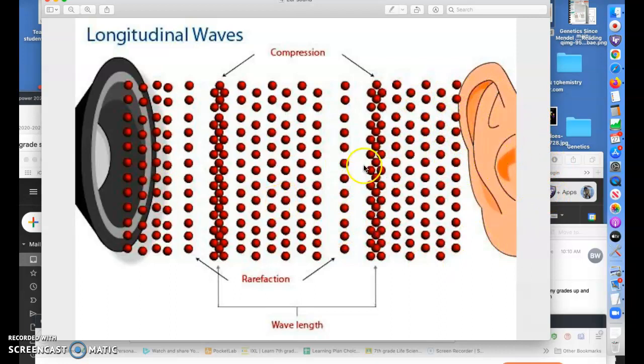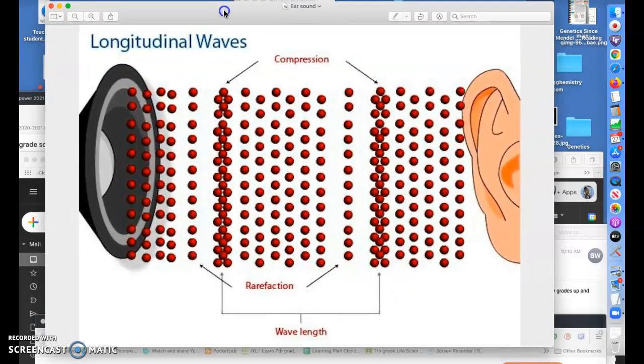And those are things that you need to understand for the standard. So go ahead and look at Google Classroom, and you'll be able to see this picture and you'll get the idea of what I'm saying, okay? And that's for one of these four, or for all four of these pictures.